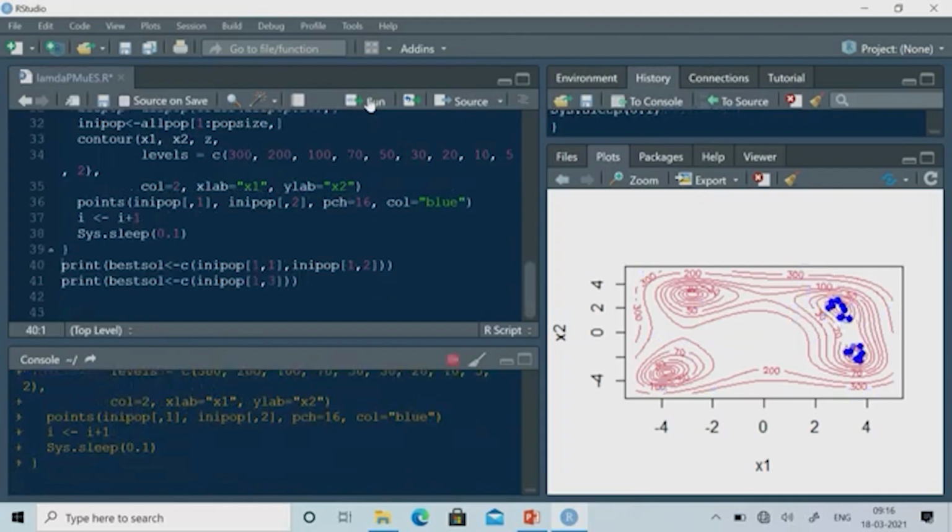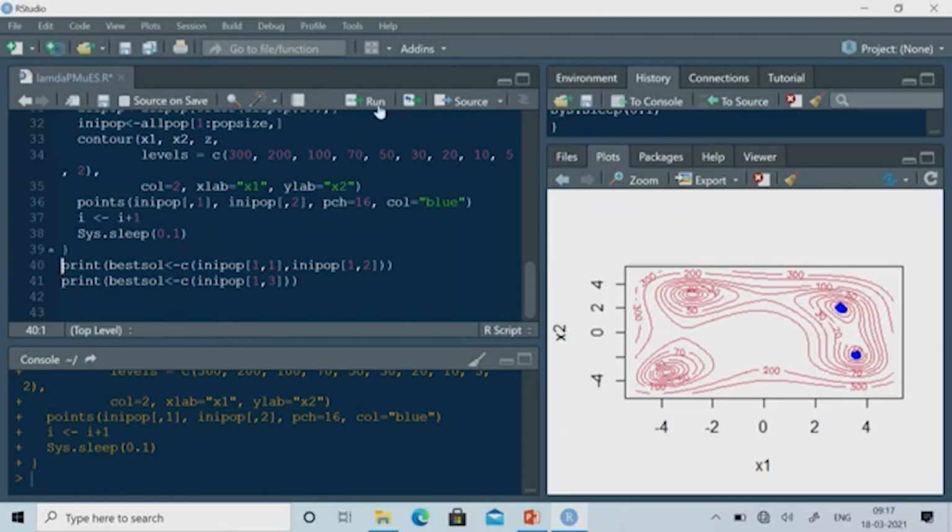Now you can see that it is trying to converge to one of the optimal solutions. What is happening is that for all these solutions the function value is the same, that means the function value is 0. So when you are comparing two solutions, some of the population will maybe be at this solution and some of them at this solution. You are getting both solutions where the function value is 0. All the solutions are converging at these two optimal points.